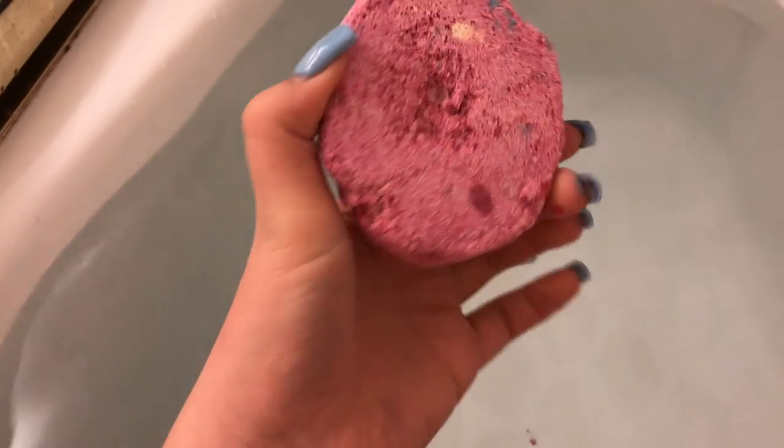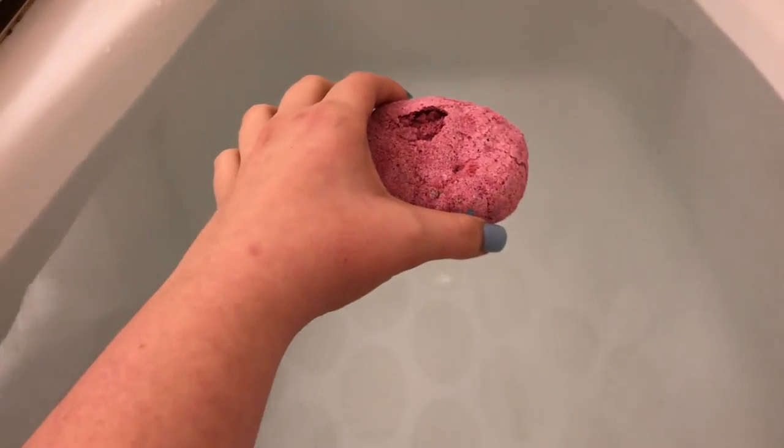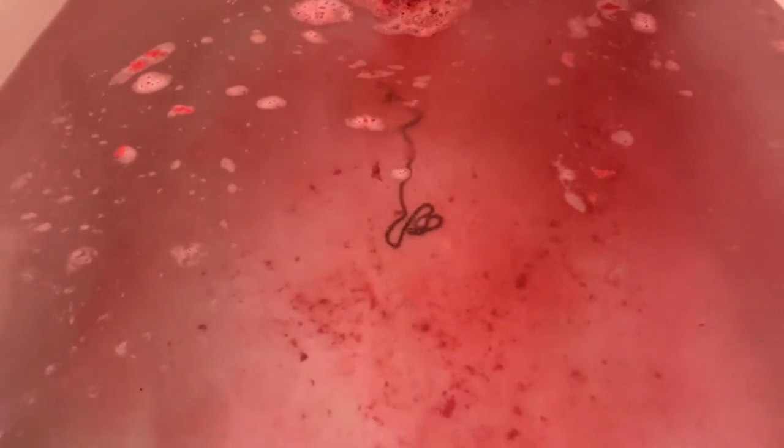Here is my bath bomb that I made. That looks like poop. But I'm going to put it in the bathtub. At least it works. But ew, look at that. I don't think it's supposed to do that. It actually looks like someone just made a big, big doo-doo. Oh my god. Ooh, it smells good though.